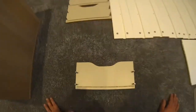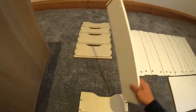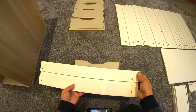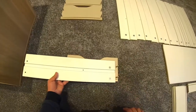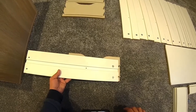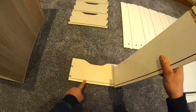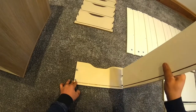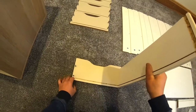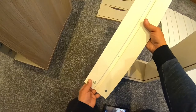So right, we're going to take one of these, and then we're going to take from the pile the first one of these. So the circle things are going to line up with the metal screws again, and we're going to put them in like that. Make sure the line matches up to the line of the drawer front as well. So right, we're going to do that now. That's one. That's the next one. So we've got them again there.